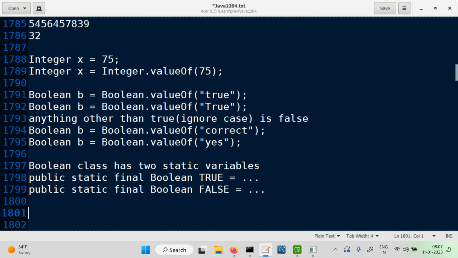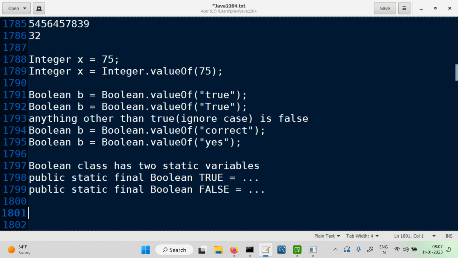See, the value which you pass is true or false. In the valueOf method, you are passing a true or false. Even if we are giving a string, it has an interpretation to get it converted to a true or a false. If you are giving true, it's returning this object, Boolean.TRUE. If you are saying false, it's returning the other object. More than two objects are not required. Yet you have the public constructor available.